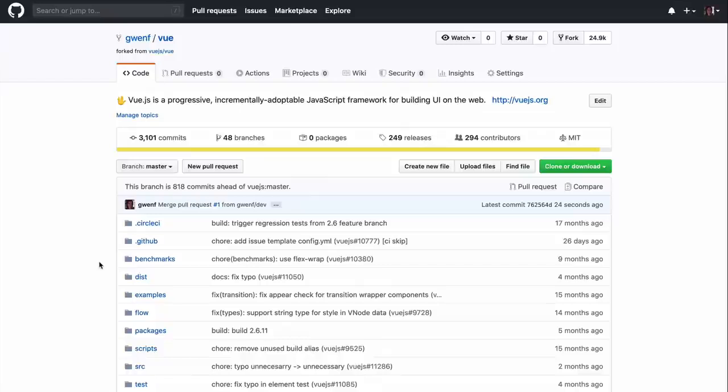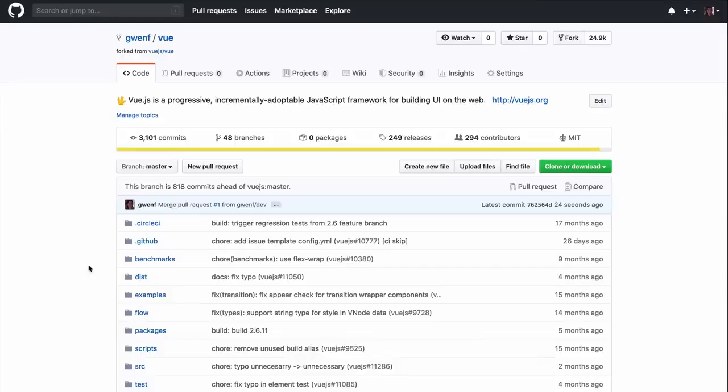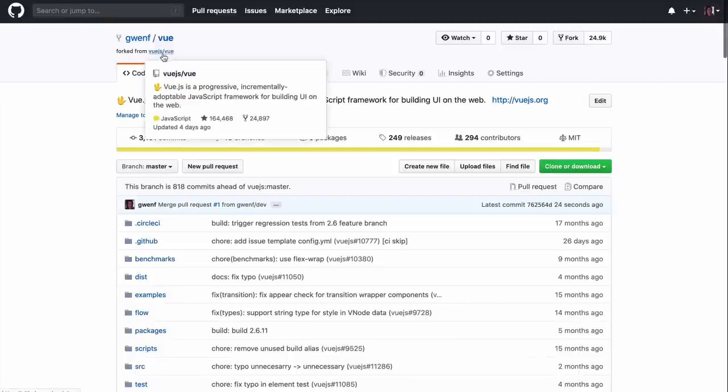So me having my own fork allows me full reign, full access, full control of CRUD operations, create, read, update, delete, whatever I want to do with all of this code, all of these files. And if I want to make some major updates, what I'm going to do is fork the repository, which I already did, pull my fork down to my local machine, make all the updates that I want to, test them out, whatever I want to do. I'll push them back up to my fork, and then I will create a PR against the original repository.